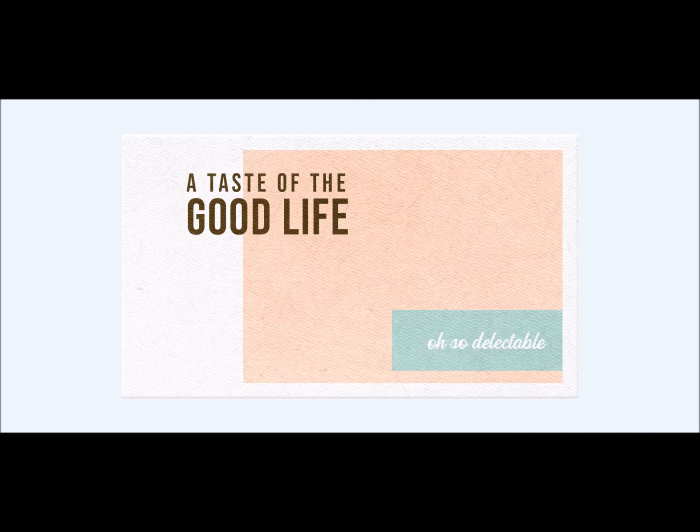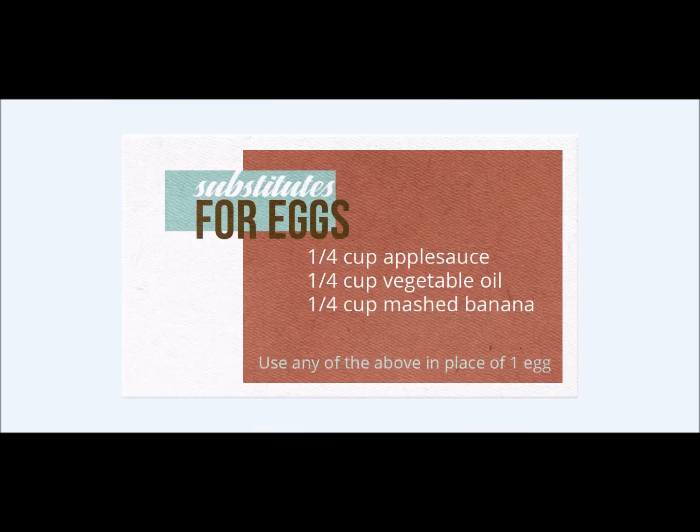You have so many options like this that you can either, A, use them as a standalone element, which I'll show you at the end of this video. I'll show you the layout that Mary Fran did and the card that I made, just to give you some inspiration. You'll see different ways of using these. But also think of them as something you can put a photo on, whether that's a photo of cooking or a meal, or the dining room table set, or it could be a place to write in a recipe or just journal. You know, how I loved cooking with you, Grandma, whatever it was, right? You have everything there. Now here are great ones, like I said, substitutes for eggs.